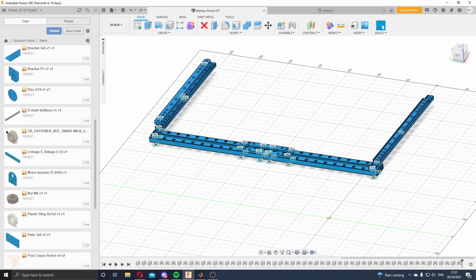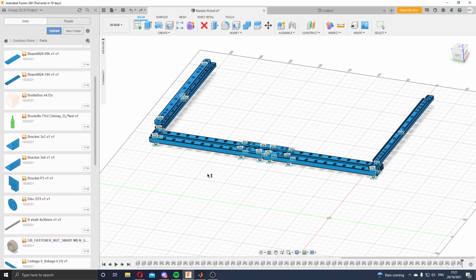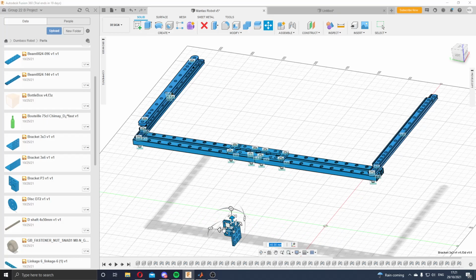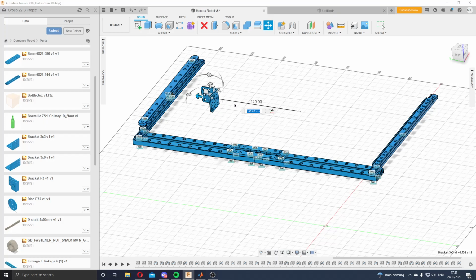This is the only folder on mine that works, but what you can do is drag and drop the parts that you need, and they'll be added to your Fusion, or you can move them around and place them. But to actually create an assembly, I'll show you that later on, in a bit. Does anyone have a problem with actually getting this thing to show up? Yeah, how do you get that part on Fusion?